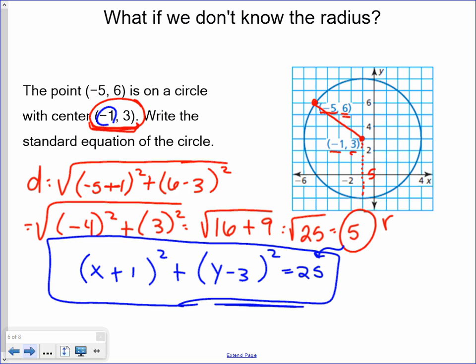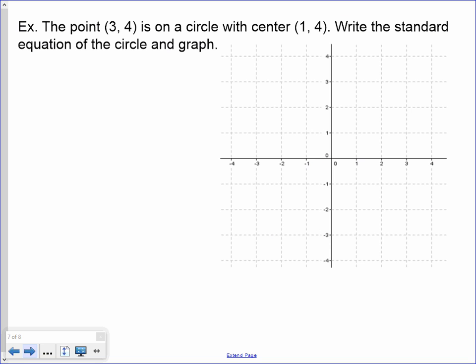Graphing. So on your test, you have 2 problems where you have to write the equation and 2 problems where you have to graph. And I did not give you a good grid, so please bear with me, and I apologize. I think it's better on your homework. But this problem says you have a point (3,4) on the circle, and then your center, that'll be important, is at (1,4).